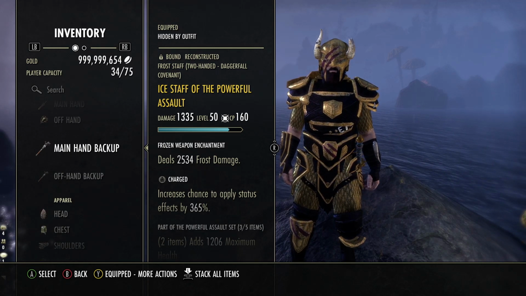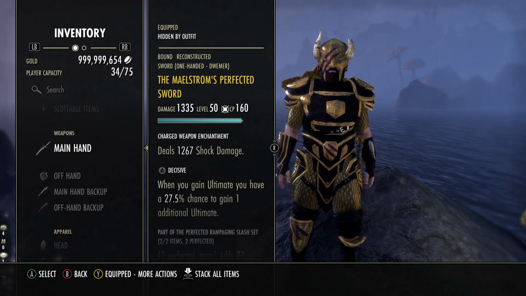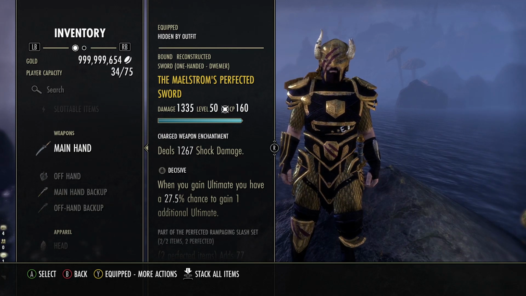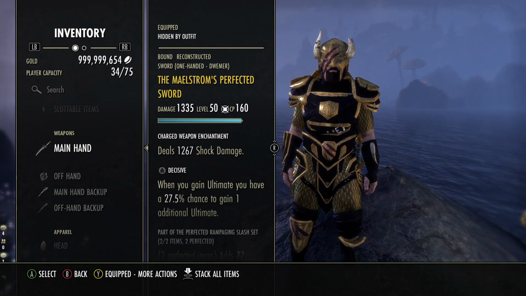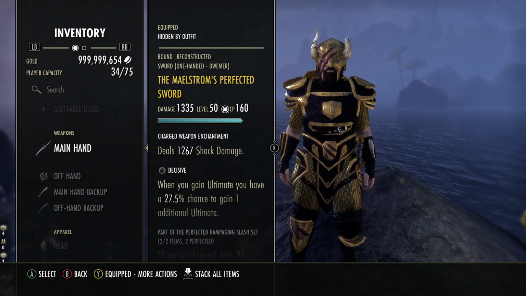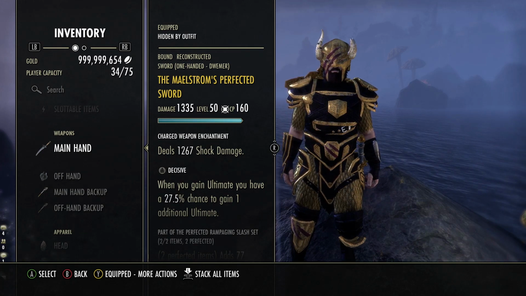So we want a charge staff for add pulls, and then we're going to switch it to a different setup for bosses. When we switch to our boss setup, I am using the Maelstrom Perfected Sword and Shield, the Rampaging Slash set. It's not amazing, but the reason I'm using this, I had a spare gear slot because Puncturing Remedy doesn't fit into this build because we're not using Pierce Armor.